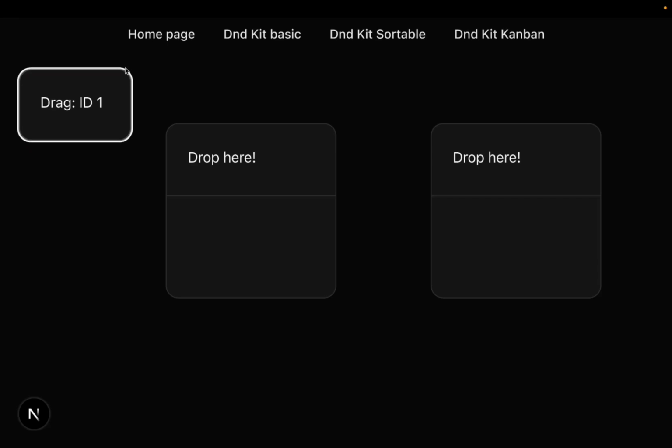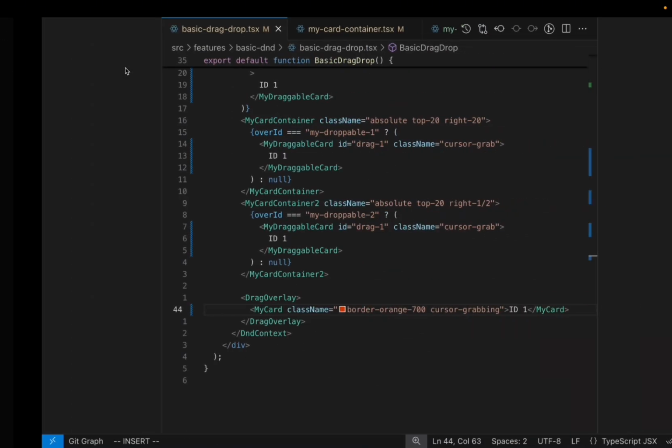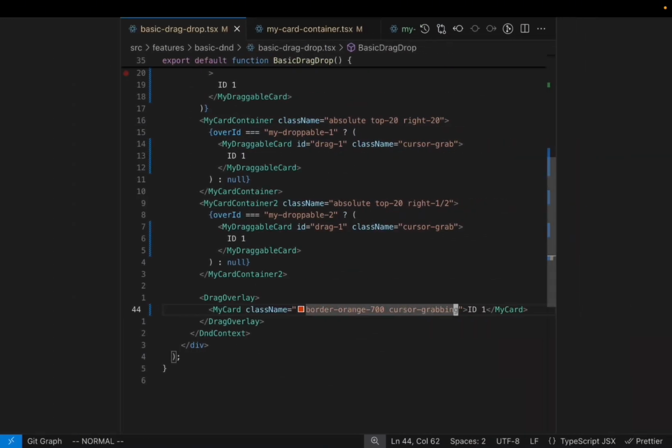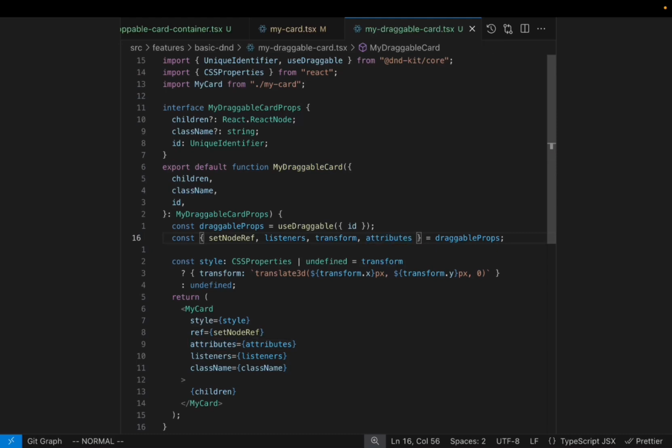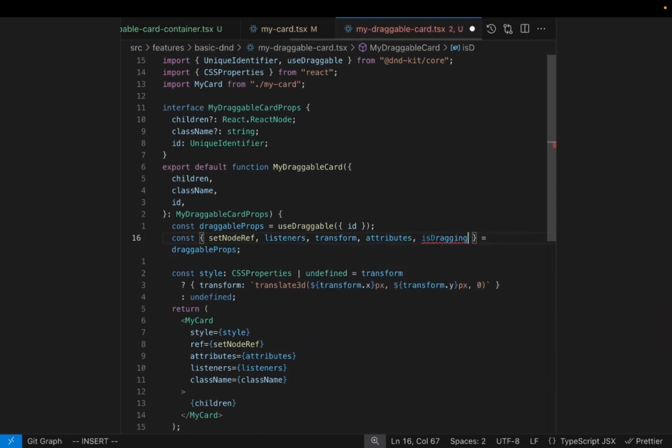The fix is I can hide the real element while dragging. Go to my draggable card and get the isDragging value from the hook. When the element is being dragged, isDragging will be true. I will set its opacity to 0 so we don't see it.